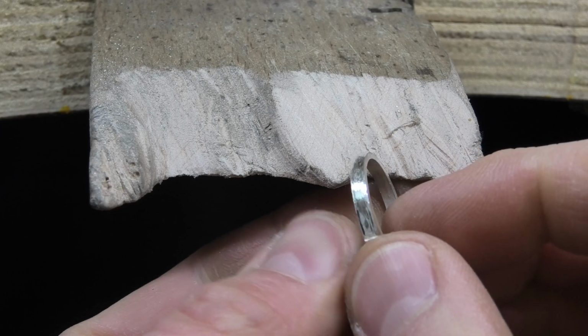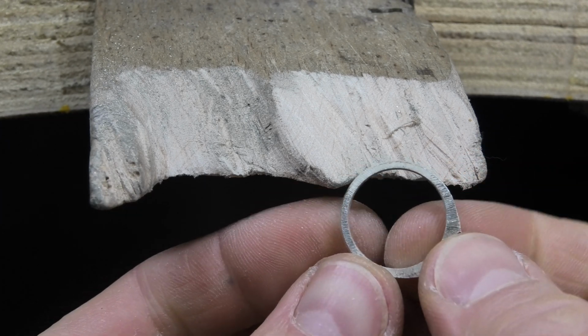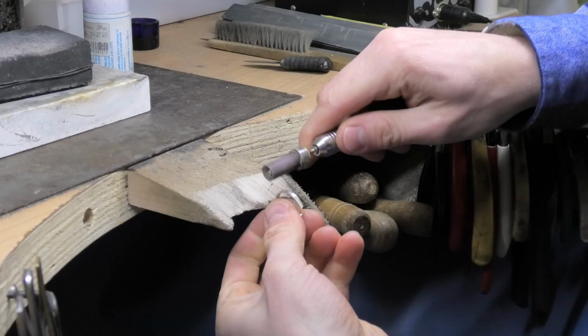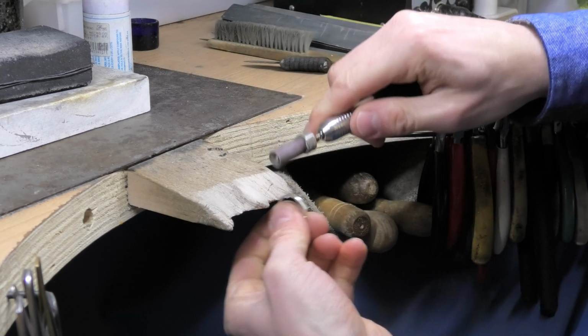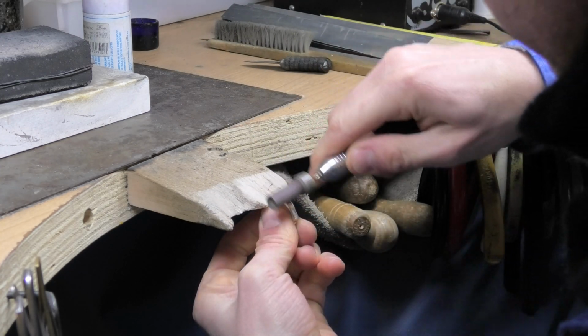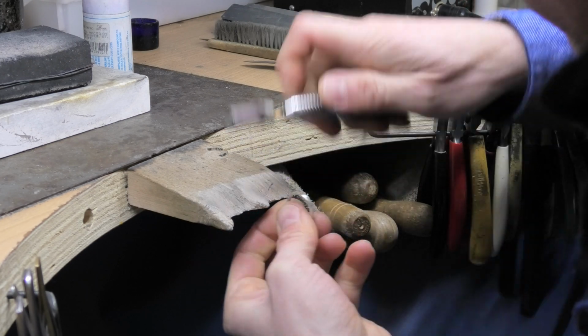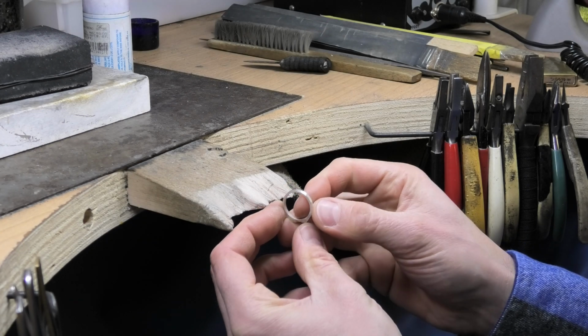So that's the ring now. You can see I've filed it both sides. Let's give it paper. Okie dokie, so that looks alright now.